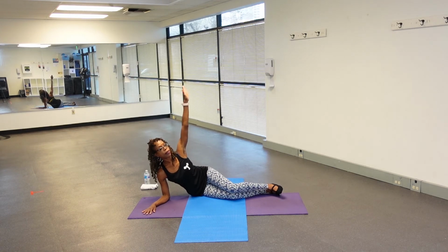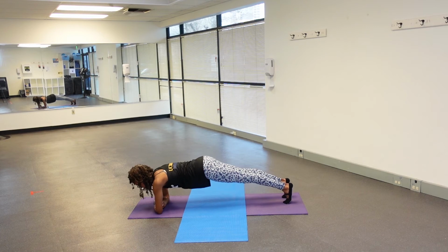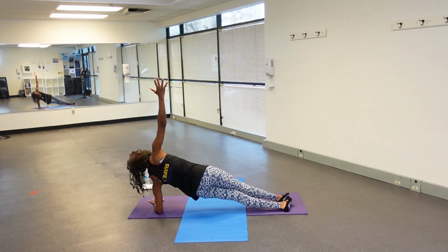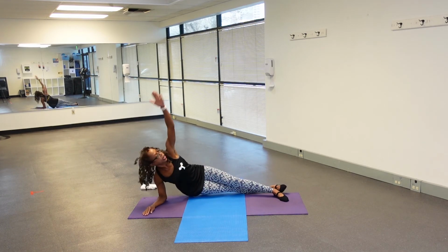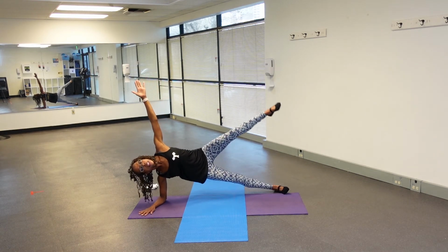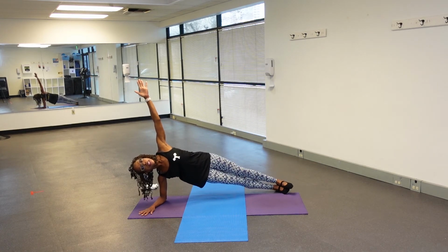And bring here. Now, those who want with straight legs, you can have your heels together. We're going to reach our arm up. And then we're going to come back and switch to the other side. So we're just rotating one side. And try to arch your hips away from the mat. Those who want more challenge can lift the leg up and down. So everybody has something to do.